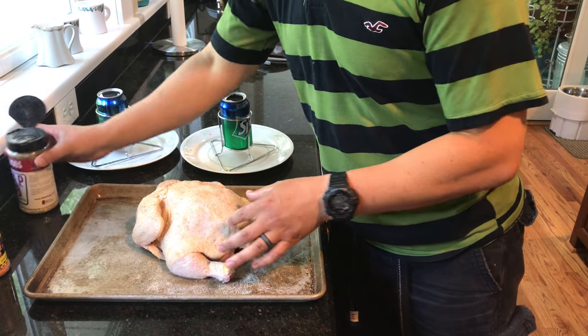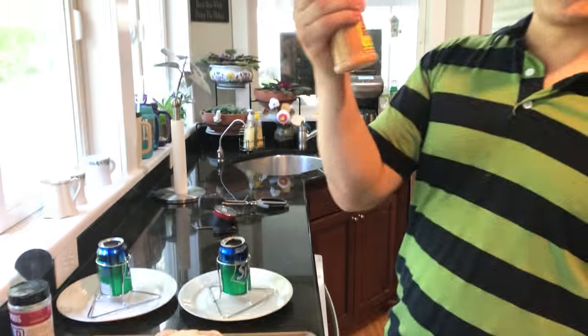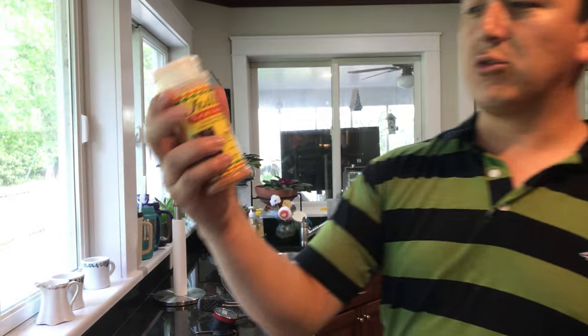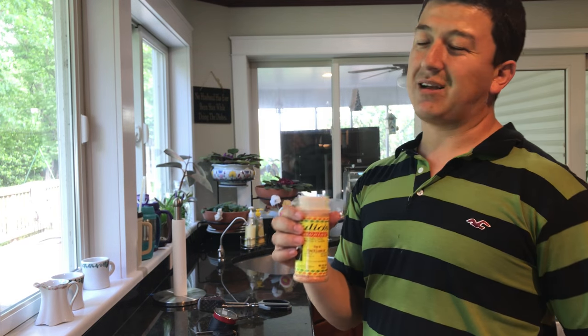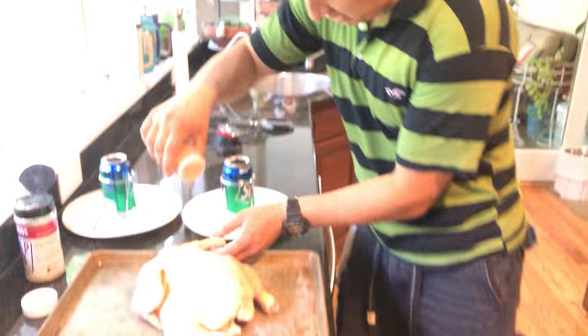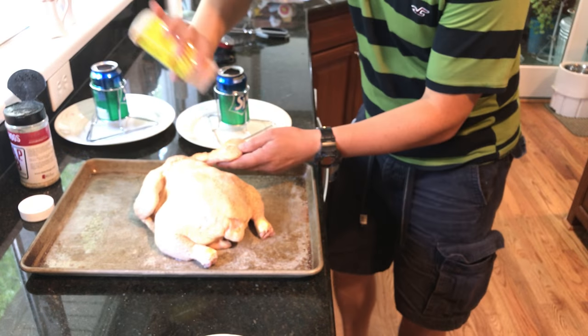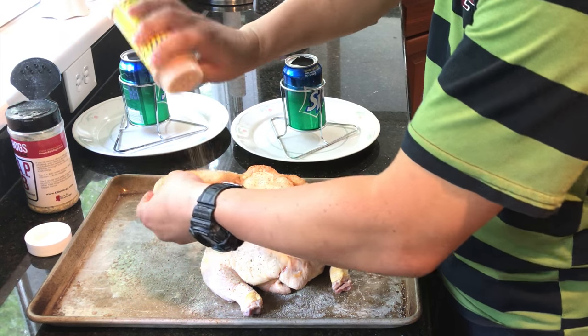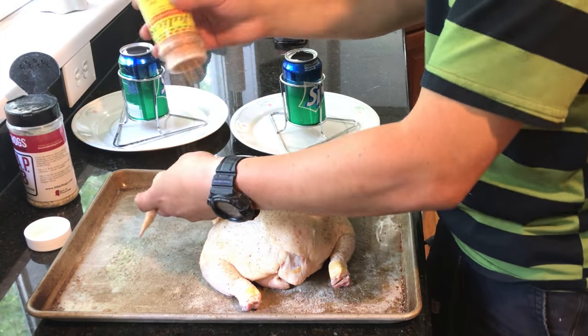So now, this Don Julio's, a friend of mine, really good friend of mine, he's a good cook. Pancho, as Siri calls him, recommended this. It's Don Julio's seasoning. This thing is amazing. I use it for everything. Chicken, beef, pork, veggies, eggs, you name it. So we just put a very good coat. Really good.